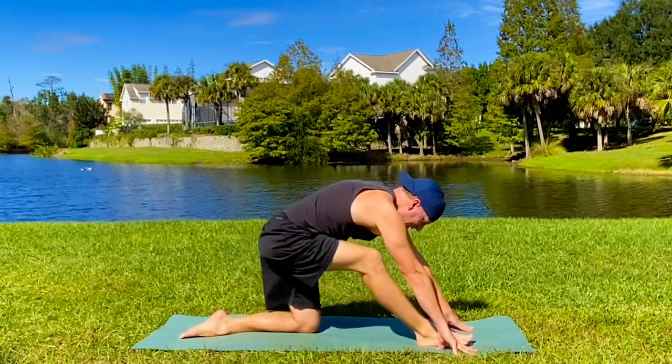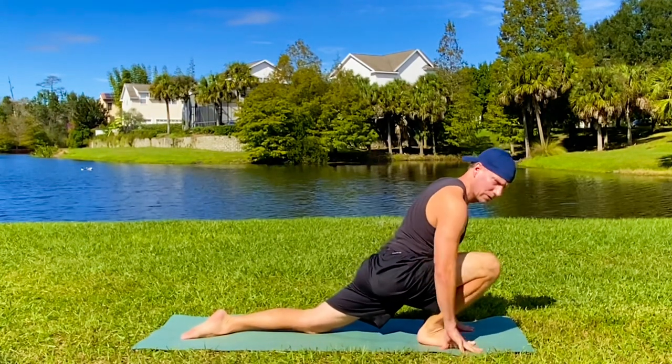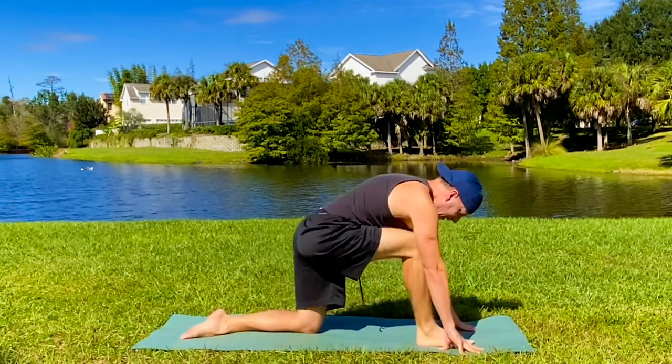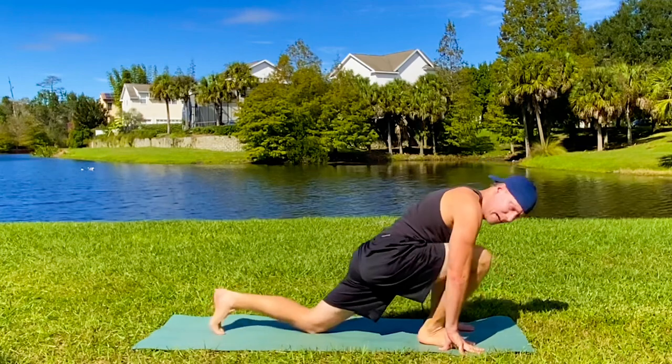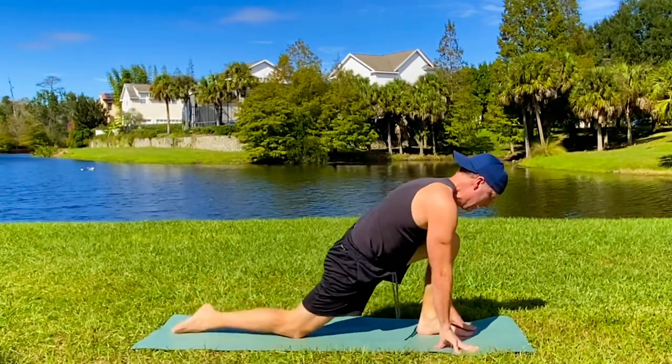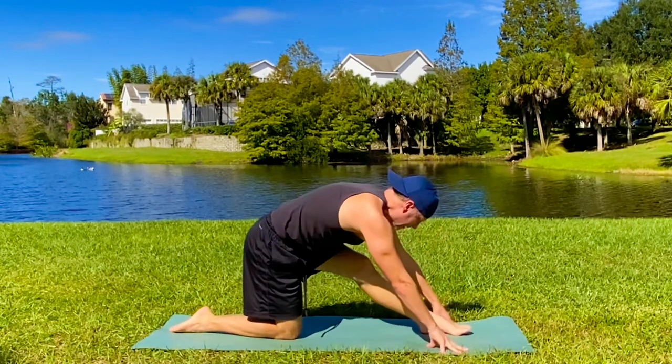Back, runner's lunge, to low lunge. Let the knees go a little bit over the toes, fingers down for support. Now bring it forward, step back, down dog, other side, left foot forward, and there we are, smooth movements.